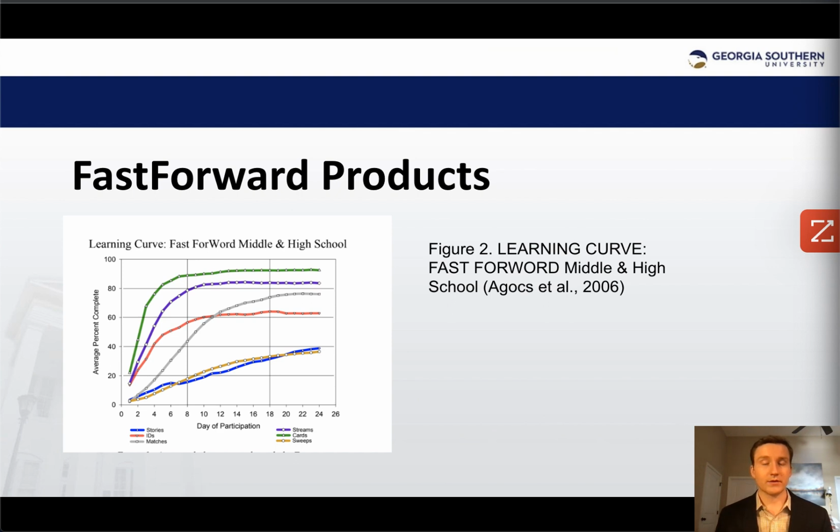FastForward Products took a previously successful concept, computer software, that focuses on developing learning and cognitive skills, and improved upon it. They provided computer-based products that combined optimal learning environments with a focus on early reading and cognitive skills. Figure 2 demonstrates that students gained 3 and 1.5 years in reading grade level.